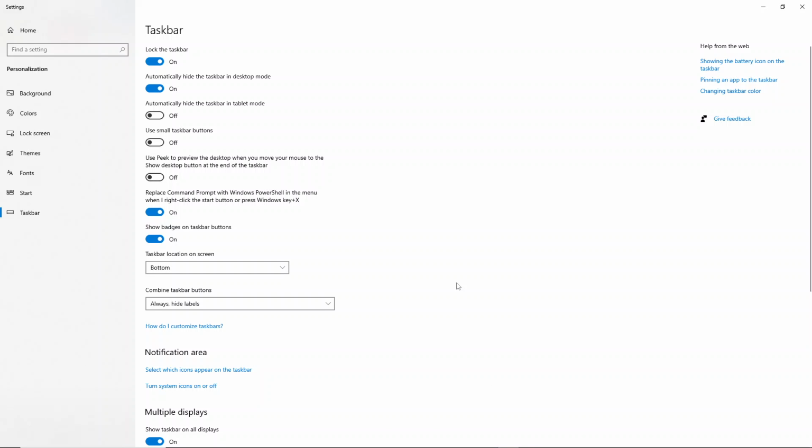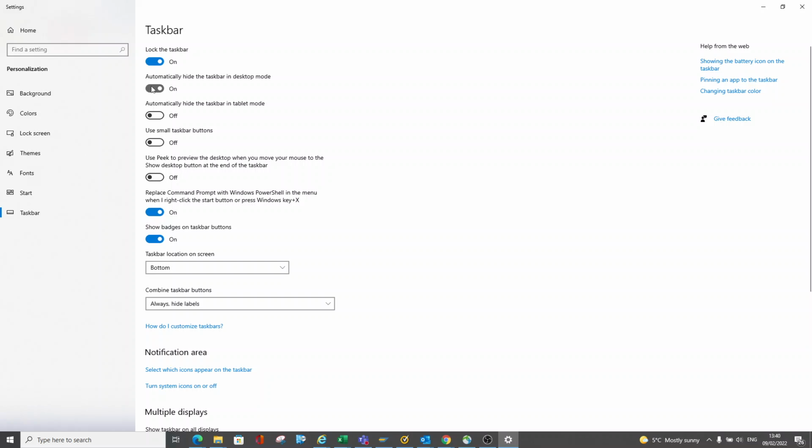Okay, so if I put my mouse down, it should reappear. I have a screen underneath it which isn't helping, so yeah, it's just appearing there. Okay, so if we want to turn that off, it'll come back.